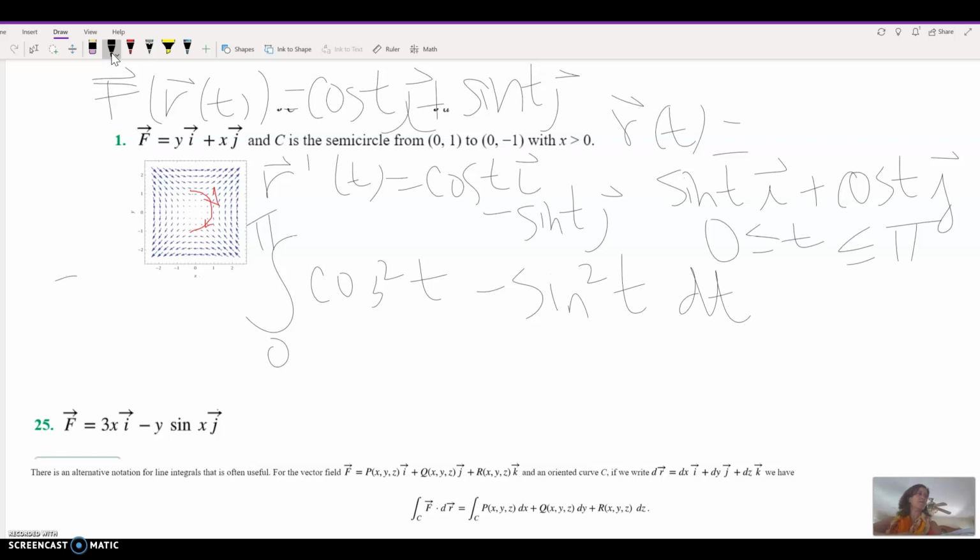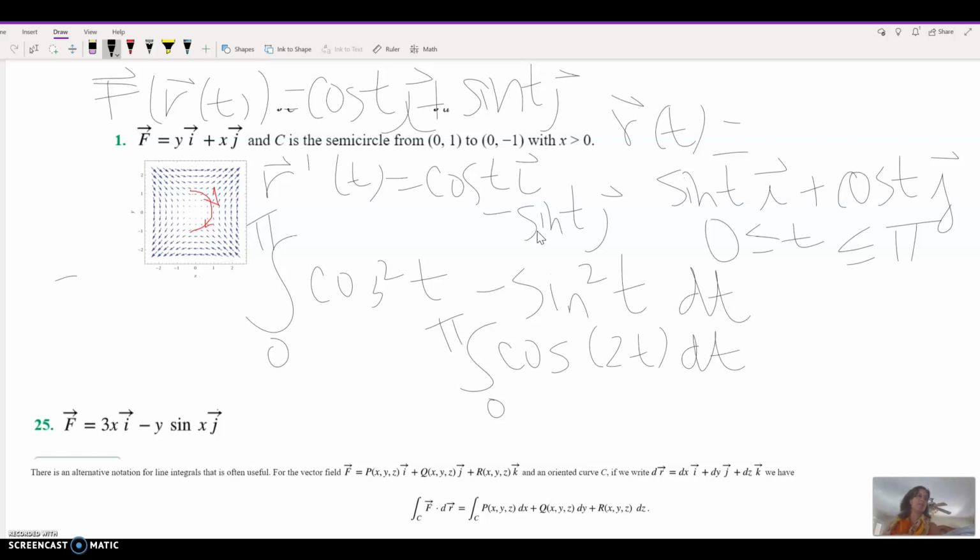And now this is a single variable function. Here I would recommend that you use a trig identity or some of your other clever tools. If you look at this carefully, this is actually the cosine of 2t. So I would do it in that way, by using a trig identity. You could also break it up and do the integral of cosine squared and sine squared and use the table, use by parts, all kinds of clever ways. I think doing a trig identity to simplify here is going to make my life the easiest.